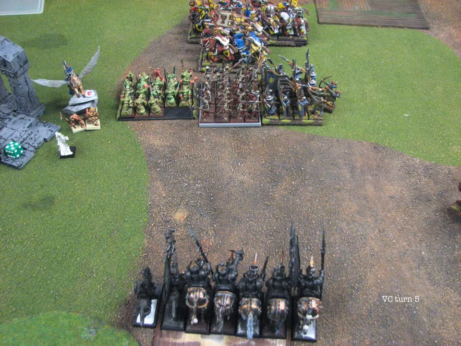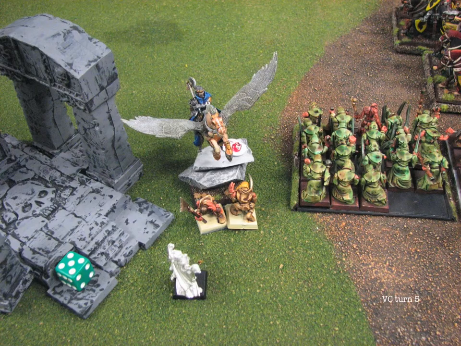So VC turn 5, his Knights weren't quite in range to countercharge into the flank of my Men-at-Arms, so they move up a little bit. He takes his vampire out of the Crypt Ghouls, and he's just standing there so he's not in any combats. And he, by the way, uses the Helm of Commandment on the 2 remaining wraiths there fighting my general. Yeah, there's another picture of it.